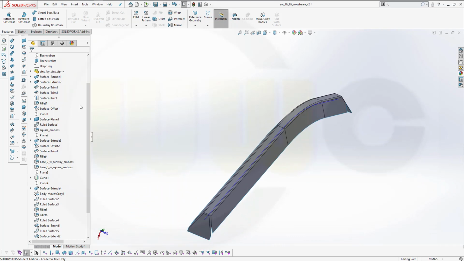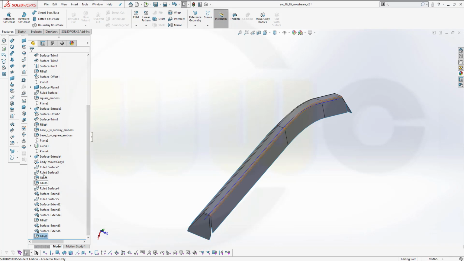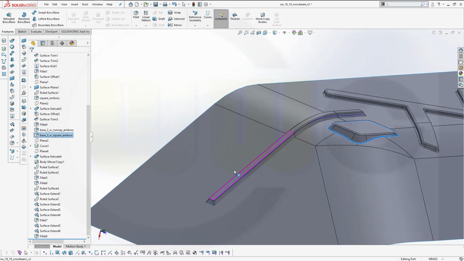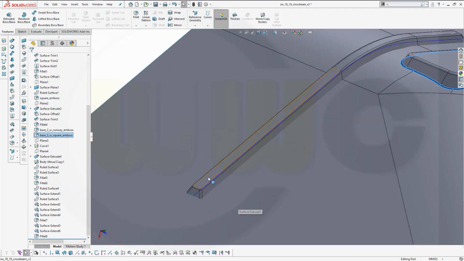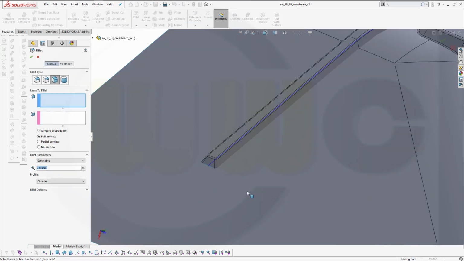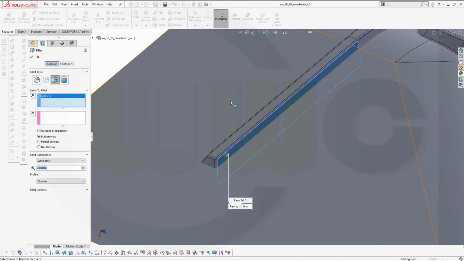Now let's bring back our last base surface, which should be here, the square emboss. Let's show it. And now let's do another fillet between this surface and that surface. So go for a fillet. Select this one.